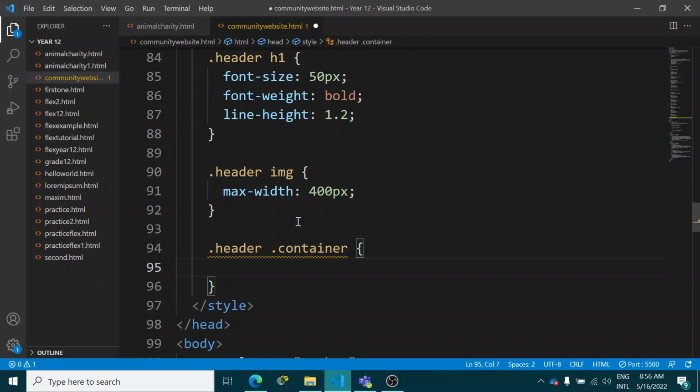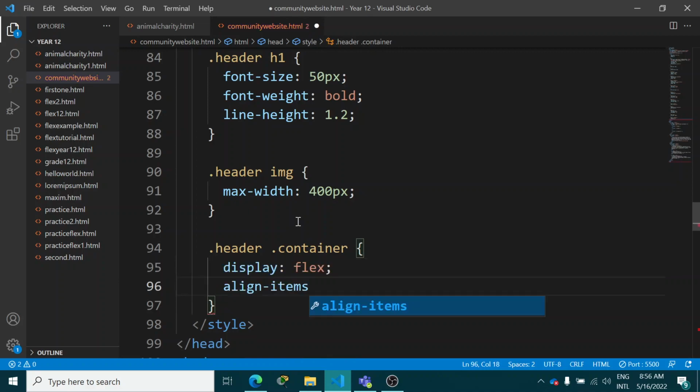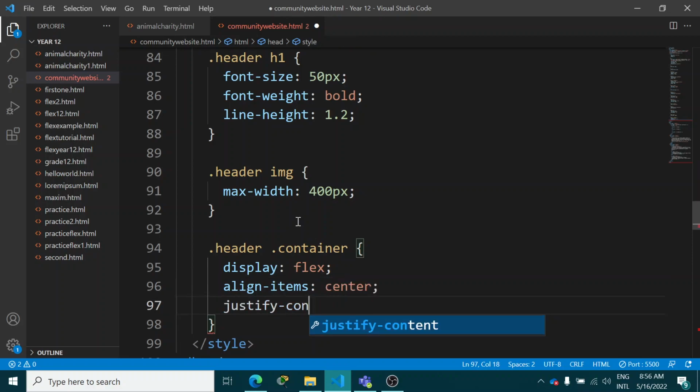The items, just like the previous one, need to be aligned in center, and the content should be justified with space evenly or space between. You can try and see what effects they have and what applies to you here.